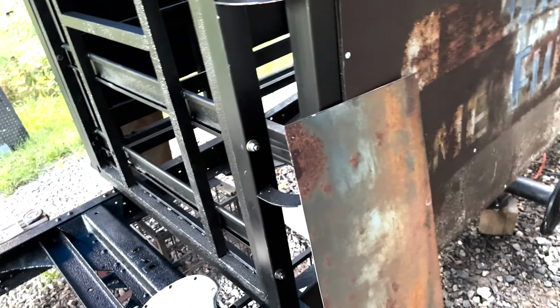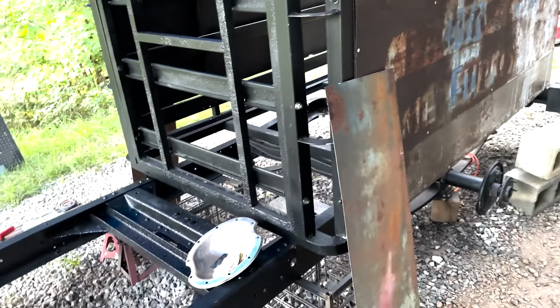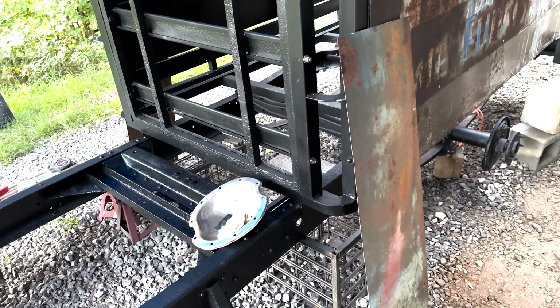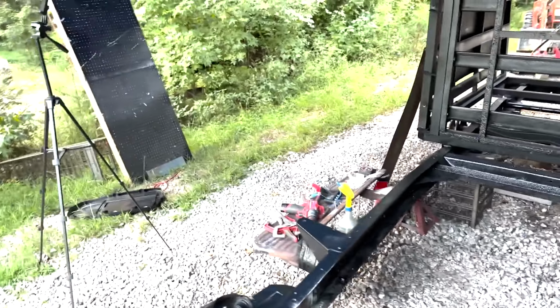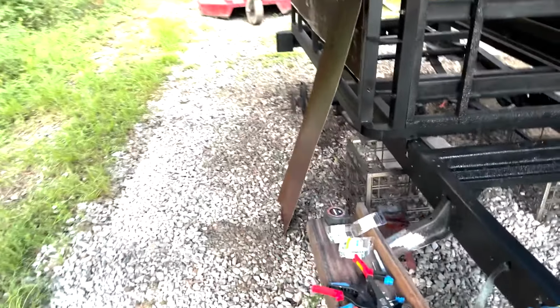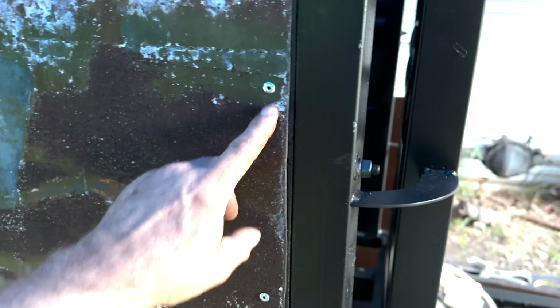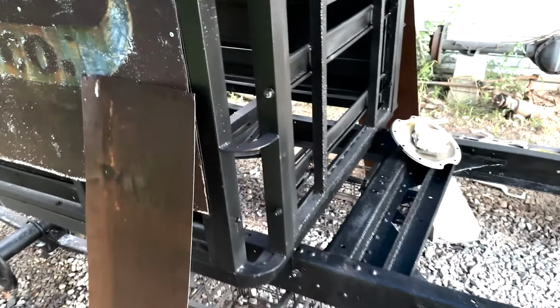So I'm gonna have to cut a piece out of that other stuff that I got that didn't come with this. It was just so eat up that it wouldn't have been solid pieces there. I've got both sides cut. I've still got to cut the bottom piece here and put that in before I can put this side on. But I'm going to have to drill these back out on both sides to overlap it. But that's okay. It's no big deal. But once I do that, I can put these on.